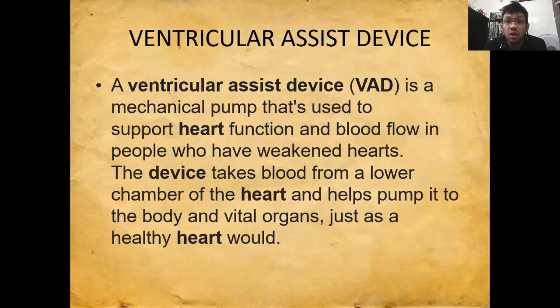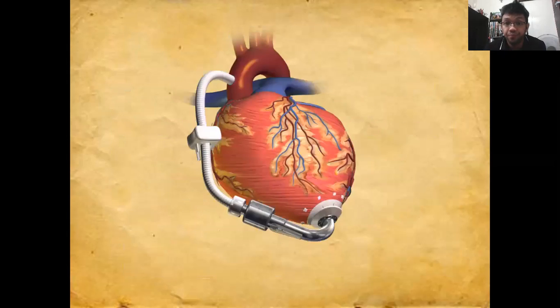Another is the ventricular assist device, or the VAD. It is another mechanical pump that's used to support heart function and blood flow in people who have weakened hearts. So this device takes blood from the lower chamber of the heart and helps pump it into the body and vital organs, just like a healthy heart would.